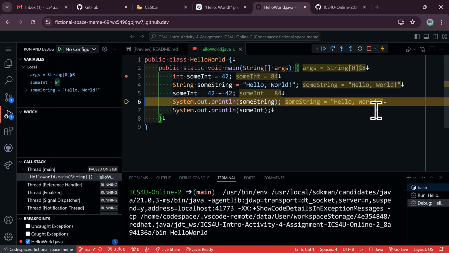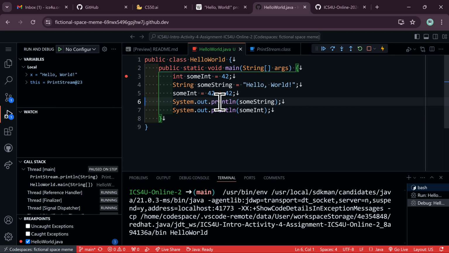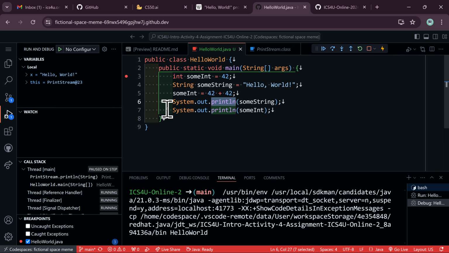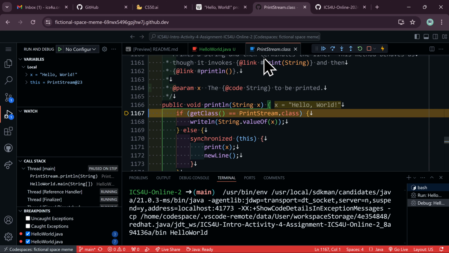which contains hello world. So when I click this, you'll notice something different happened. So what's happening here is you'll notice we're in the print stream class, and we're actually in the method called println. Well, that's because we told it to go there, but we're still stepping through our code. Now, this is a built-in class. We probably do not want to debug through all of this. We actually want to just carry on down to the next line, so we can put another breakpoint there and click the just continue button, and it will just keep running our program.